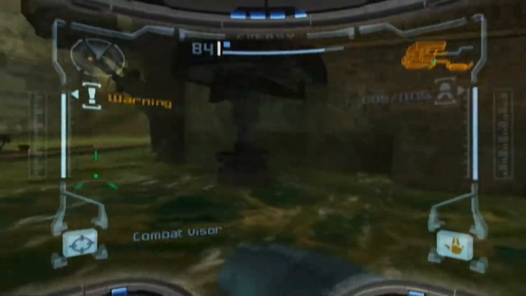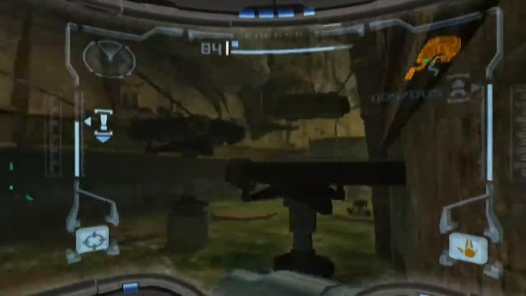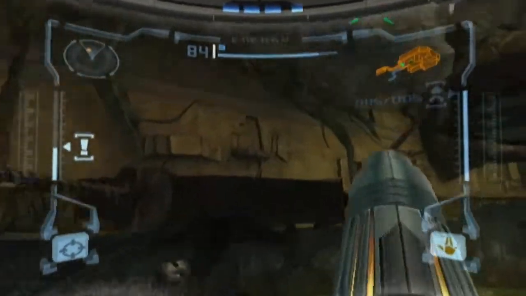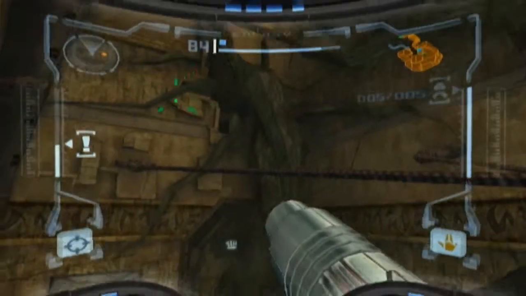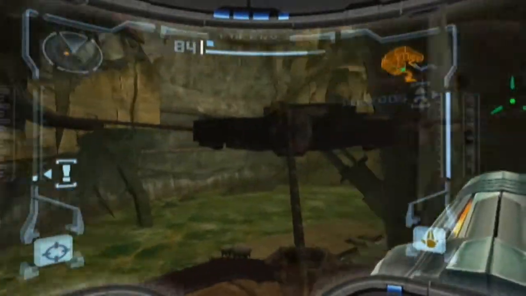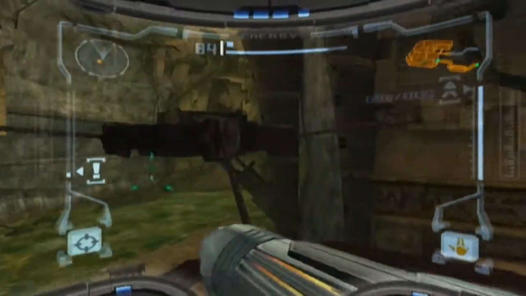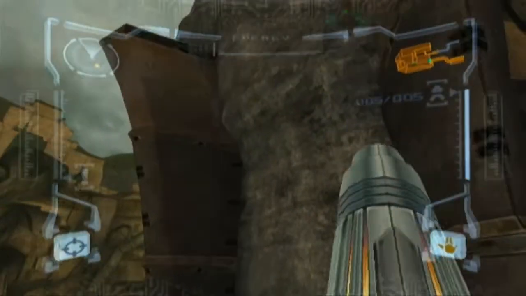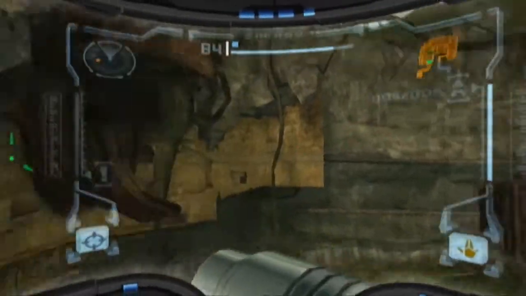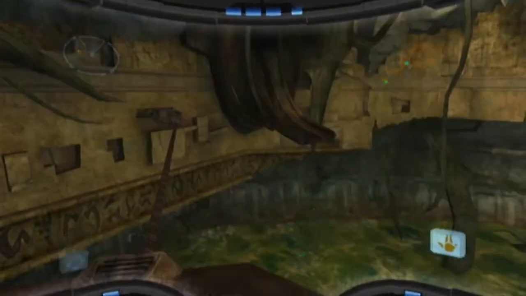We need one more symbol. One more sigil. Could be anywhere. It could be in plain sight, and I just don't see it because I'm incompetent. Or it might be tucked away somewhere that I can't even get it into my sights without a certain ability. Looking around. I'm not seeing. Wait. Is that it? I can't tell.